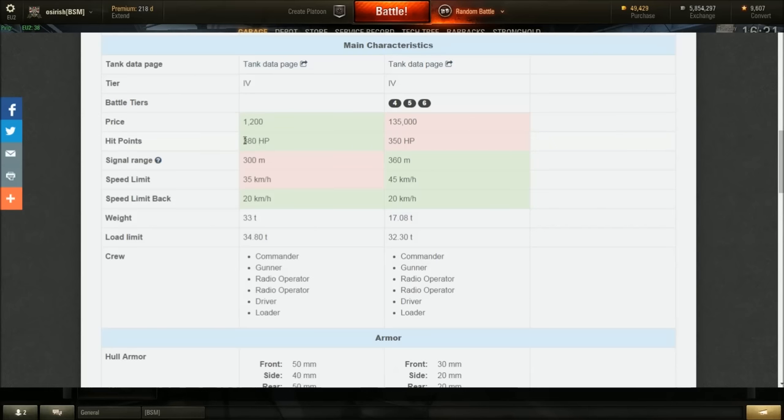You'll see that it gets more hit points. It gets 380 hit points compared to 350 for the T28 in-game. However, the signal range is only 300 meters compared to 360 on the T28. The T28E has absolutely awful signal range, and it was really, really noticeable in my games for this review.